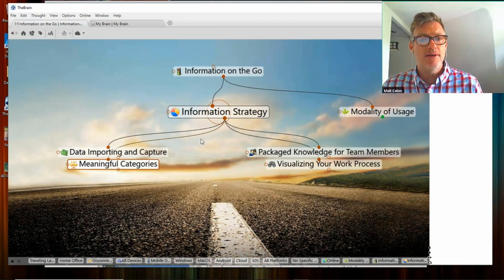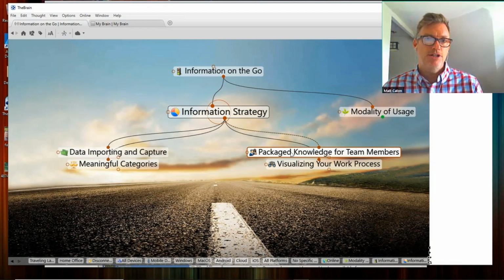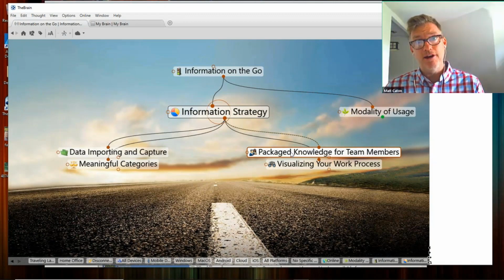And finally, we'll also talk about how you can share your data with other users. So not only you accessing your information, but other people accessing your valuable information. Sometimes you're creating a data set, whether you're working on a project or a new product or just an idea that you want to share with friends and colleagues. There's many different ways to export your data from the brain or share your brain data with other users.